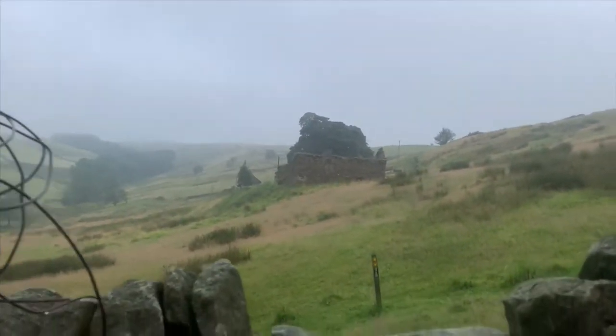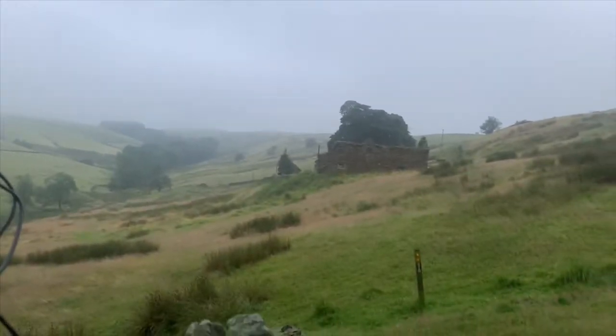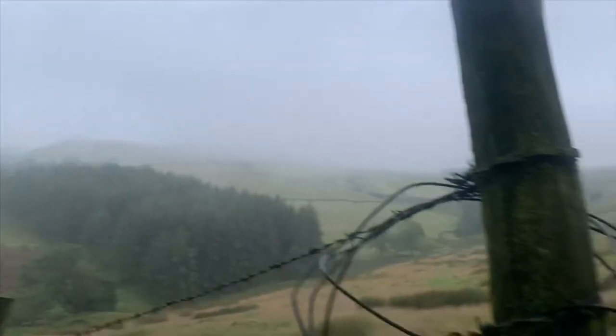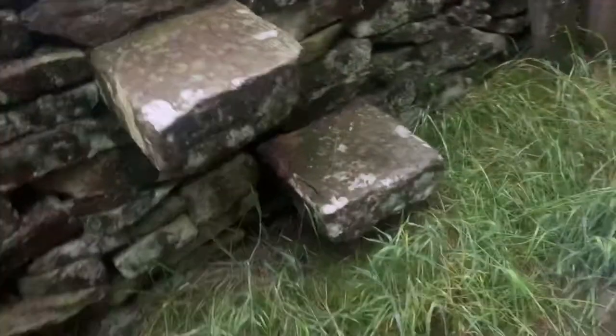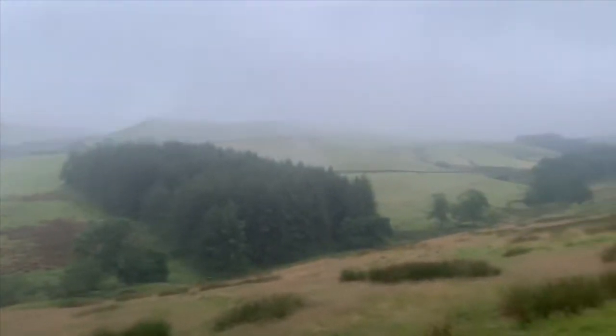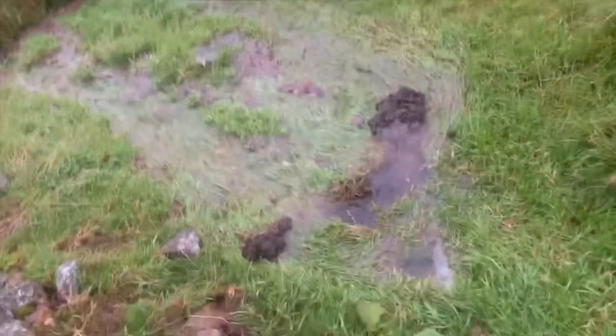Ruins of an old farm, pretty high up on the moors. This is literally the steps to get over — is that wood? No. It's how high up you are, in this abandoned farm. Oh, that's water — just keeps coming from everywhere. Yeah, there's a stream there, the ground's not even solid. Feels like it's going to collapse.